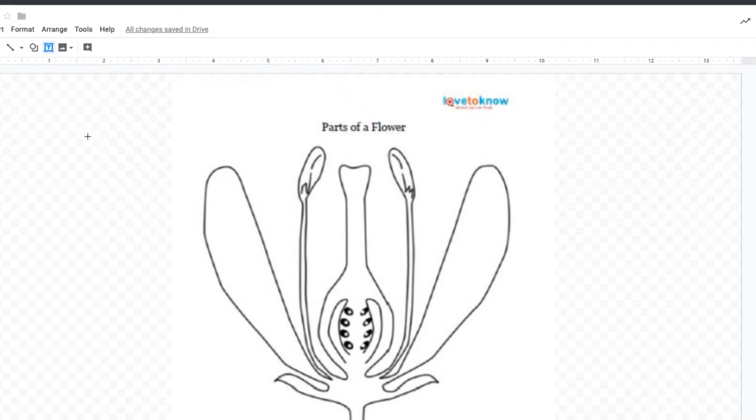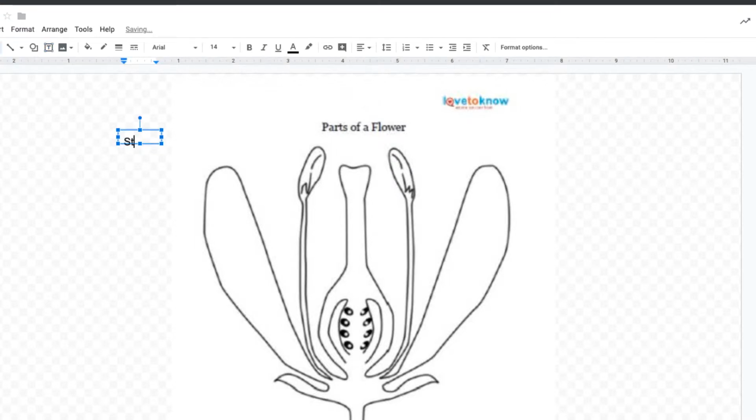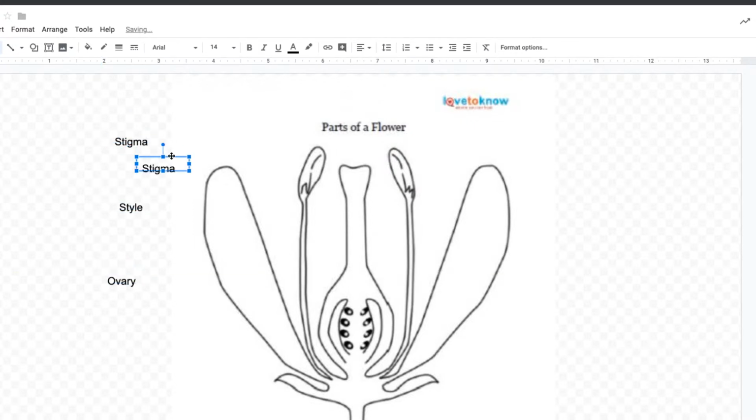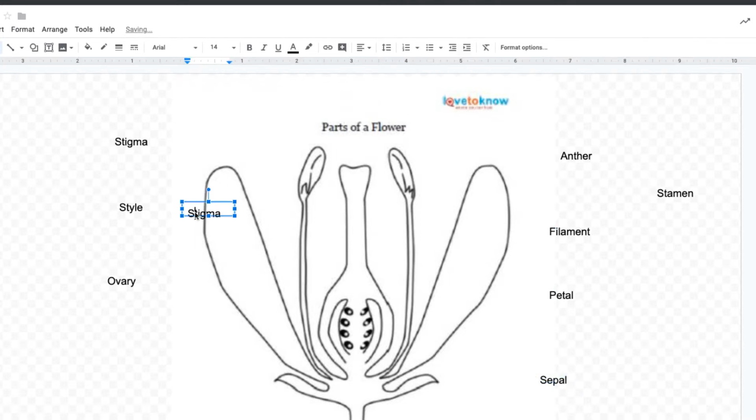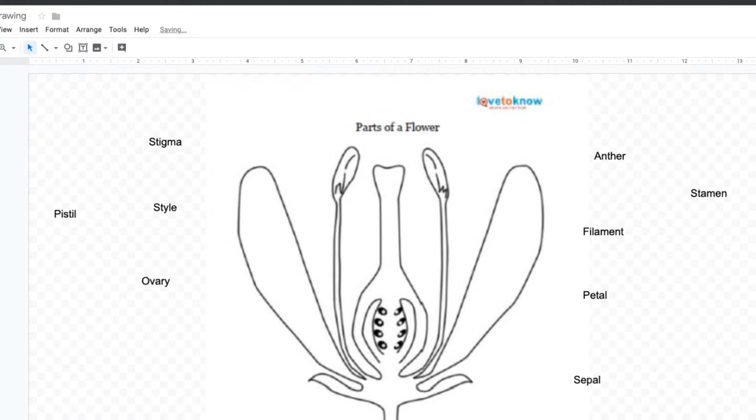Okay, I've got to do a couple things. I've got to do some labeling, so I'm going to speed this up. Alright, so I have everything labeled right here.